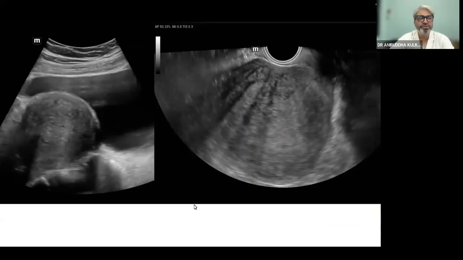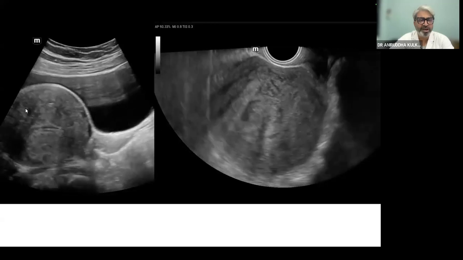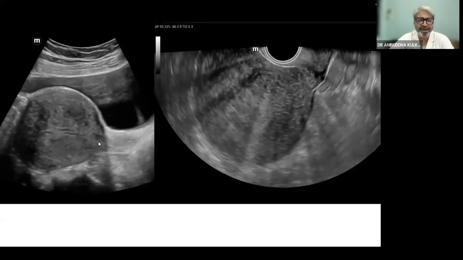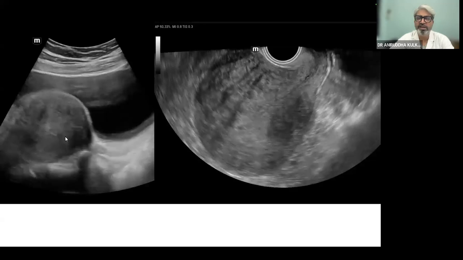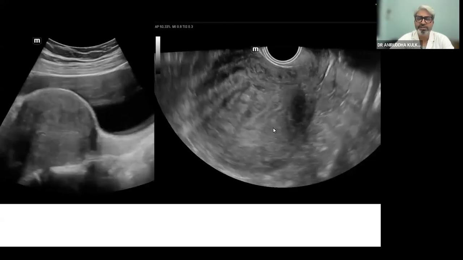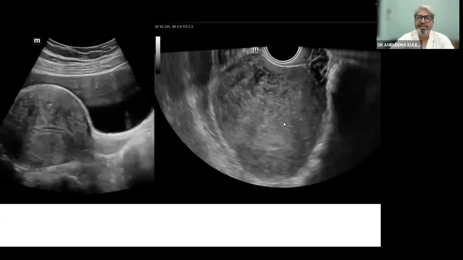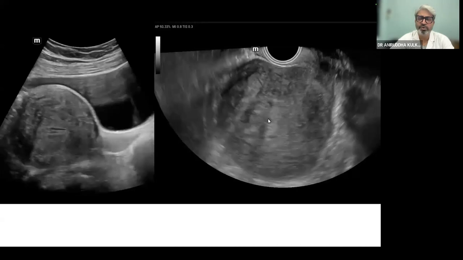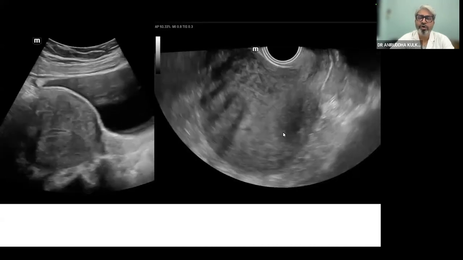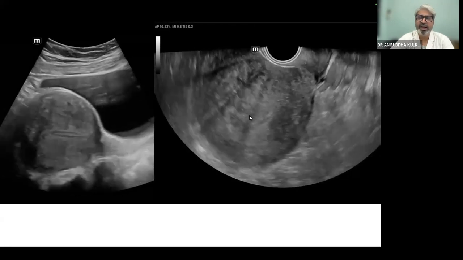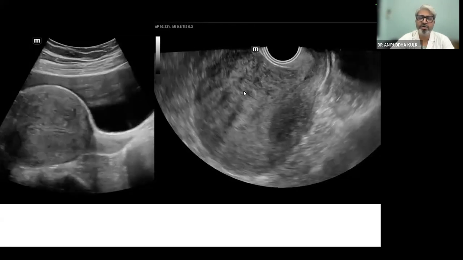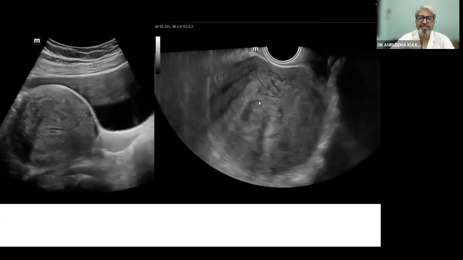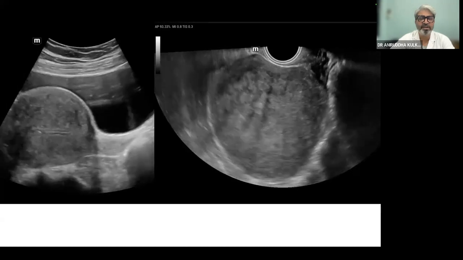Now, looking at these two cine loops, here you can see there is a globular enlargement of the body of the uterus. The cervix appears to be very short and thin as compared to the globular enlargement. If you look at the same cine loop on transvaginal ultrasound, you can see that there is an involvement of the anterior and posterior wall of the uterus. Endomyometrial junction zone is indistinct. Both the walls have Venetian blind sign. At the same time, there is mottled echotexture of the anterior and posterior myometrium, in which there are multiple tiny cystic spaces. This is a classical description of adenomyosis.